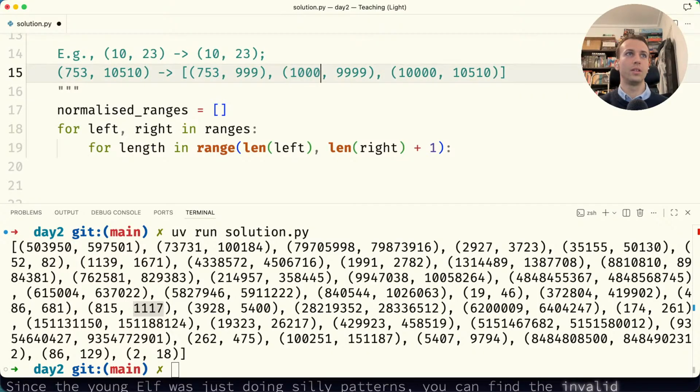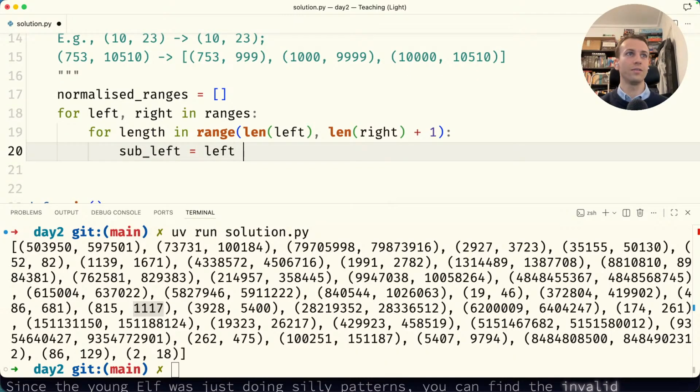It's either going to be the original left endpoint or a 1 followed by a number of zeros. So the left of the subrange is either left, if this is the first, or a 1 followed by a bunch of zeros.